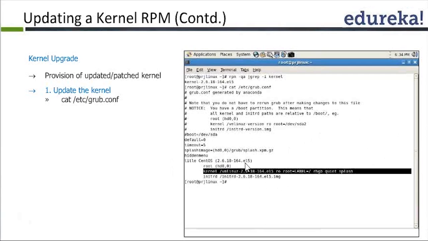Let me also tell you this. In case you have done something wrong and you are unable to log in normally, we have already discussed single user mode, where you can log in and delete the second configuration you have created and restart your system. And one more important thing, it is always mandatory to create a backup of the configuration files. Do not touch the original configuration file. I mean, always keep a backup.